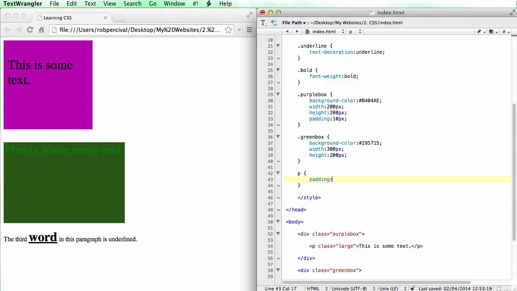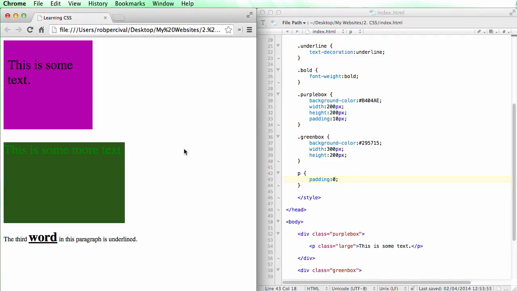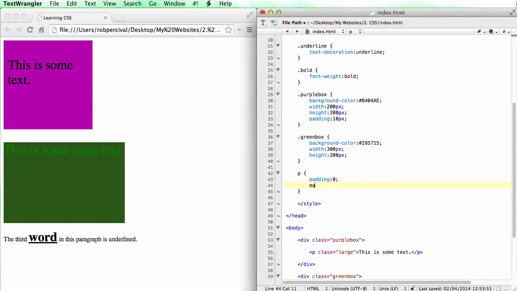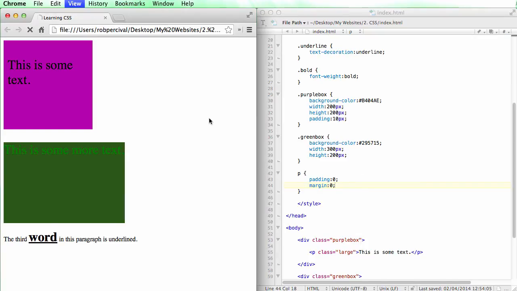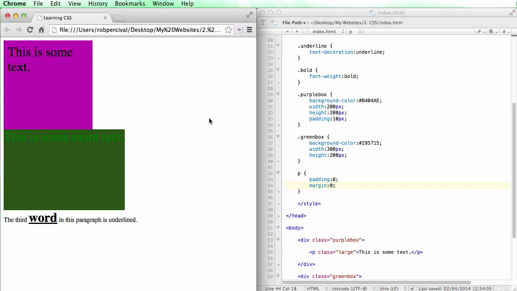We'll start by setting the padding to 0 all around. We don't need a pixels instruction when you have a padding of 0 because it's 0 whatever it is. You can put 0px, but it's unnecessary. You can just have padding is 0. So let's see how that changes things. It doesn't actually make any difference at all. So what we really want to do is change the margins of the P tag to 0. Fantastic. So that's now achieved what we've got.